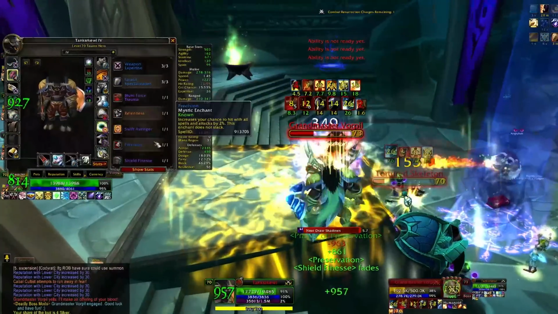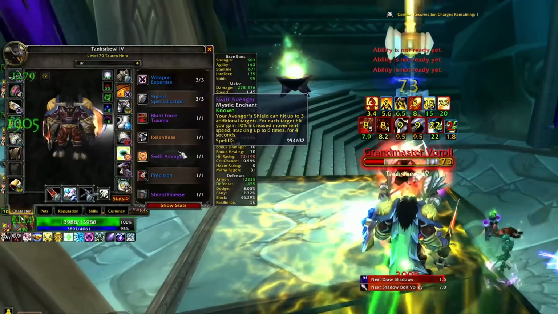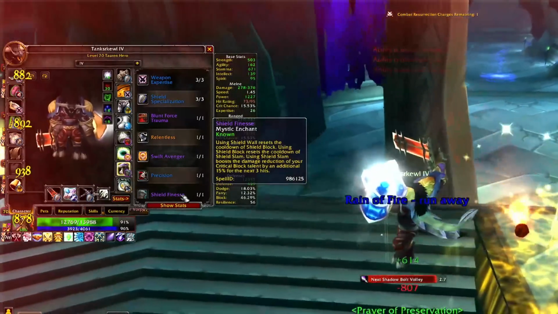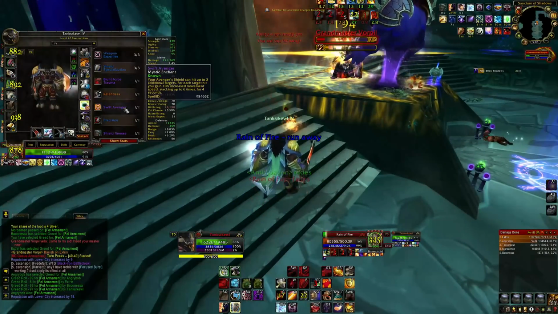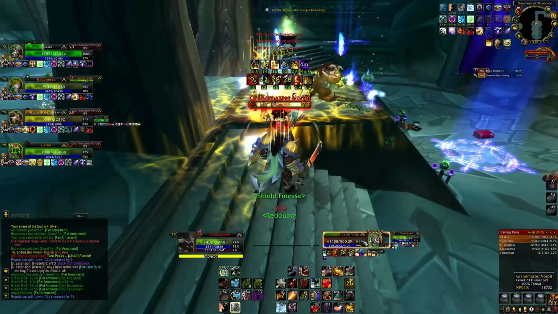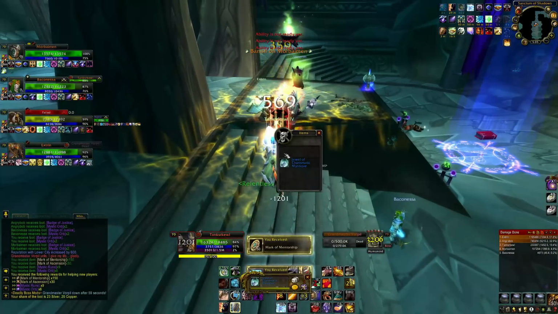Right now I'm using Blunt Force Trauma, which is basically just a bleed dot after I get a block off, Swift Avenger for more speed on the Avenger's Wrath, and Shield Finesse, which we know about. I could see myself getting rid of Swift Avenger. That's just kind of like one of those things that I just like, and that's why I'm using it. And then if we did that, we'd probably do way better with Crackling Thunder. Critting is actually pretty good with this build as well.